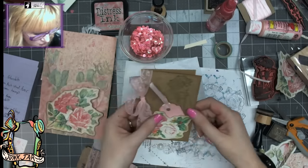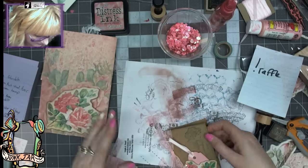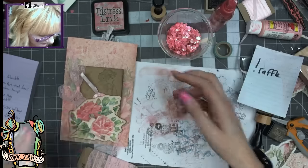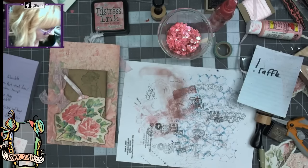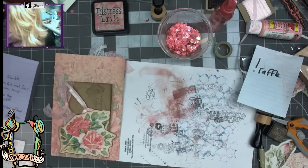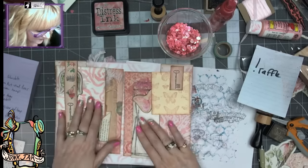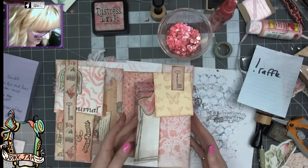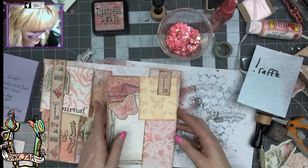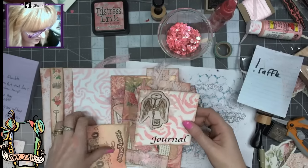I'm going to finish working on this little booklet journal thingy that we've got here. I've made a pocket on the back, and I made a journal card to go in it. And then we're going to raffle this off in a moment. If you want a chance to win, just donate any dollar amount, and you can win this little booklet that I've been working on. I think it needs some more stuff inside. So here's what we've got so far. We've got these three journal cards over here, and then we've got these journal cards over here. So we've got these two.